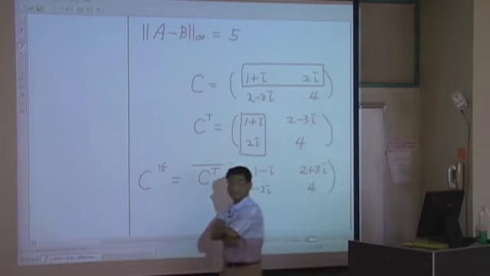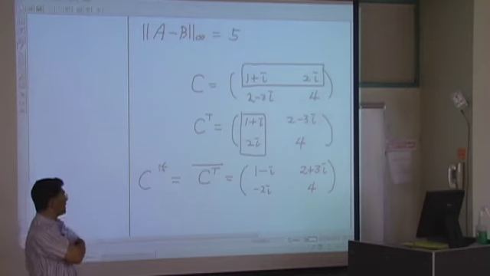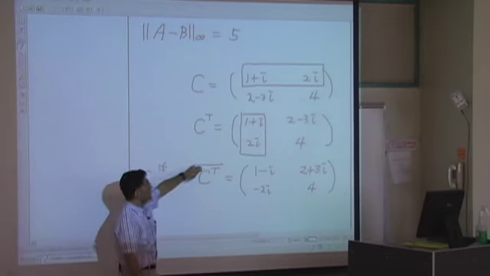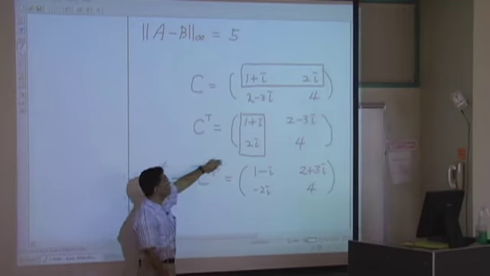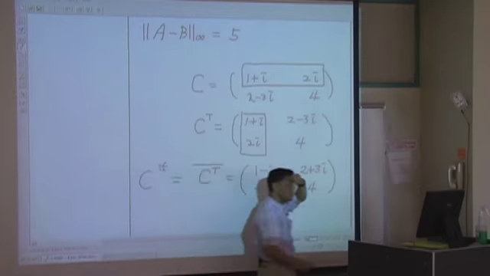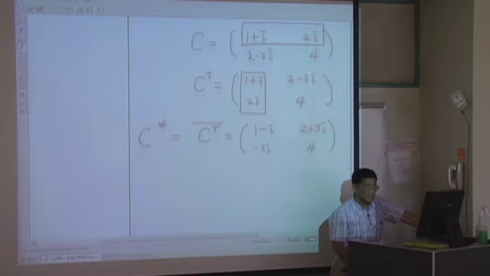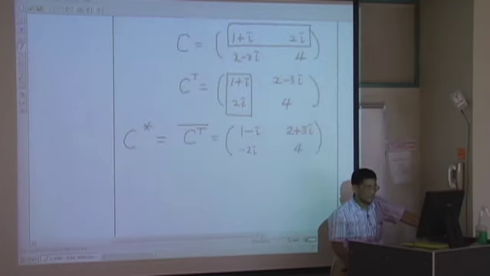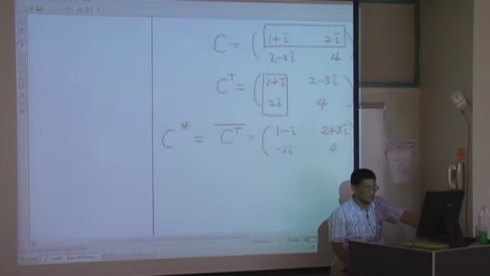Any questions? In the real matrix case, we don't have any I. In other words, the conjugate does not change anything in the real case, so it is the same as the transpose. So let's now handle the complex case C and find the eigenvalue to determine the norm. So I will use C.